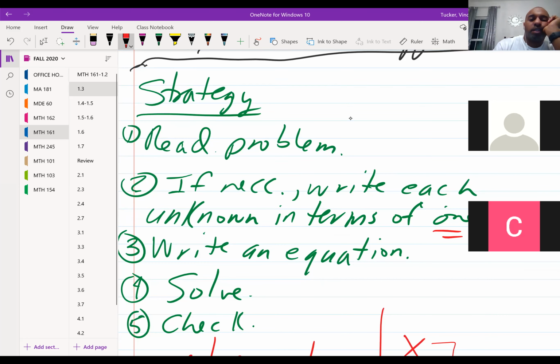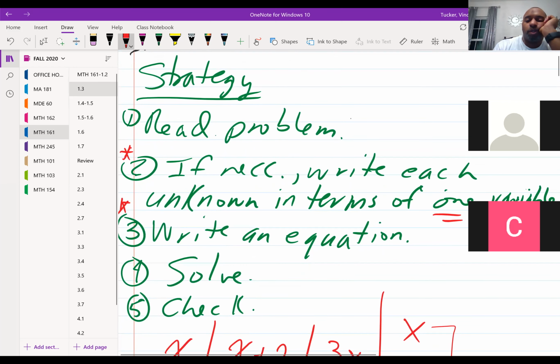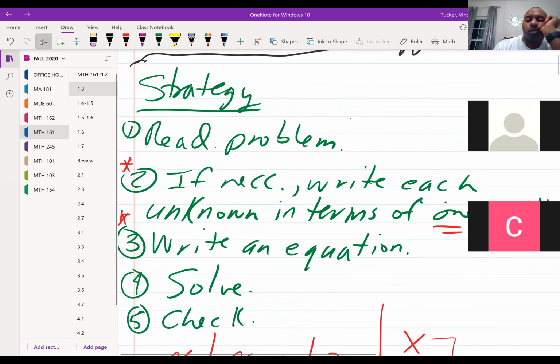So your most challenging steps will be step 2 and step 3. That's why I put the asterisk beside them. And you'll see what we mean when we get there. And number 5 is essential because you do want to make sure you have actually answered the question. Sometimes your X, your variable, whatever it is you solve for, may not actually answer the question, but it'll still help you to answer your question. And you'll see what I mean when we get there.